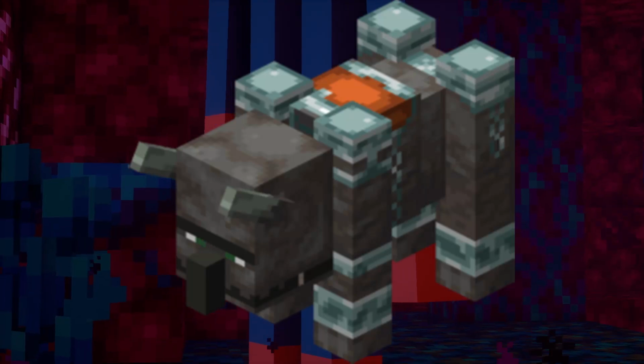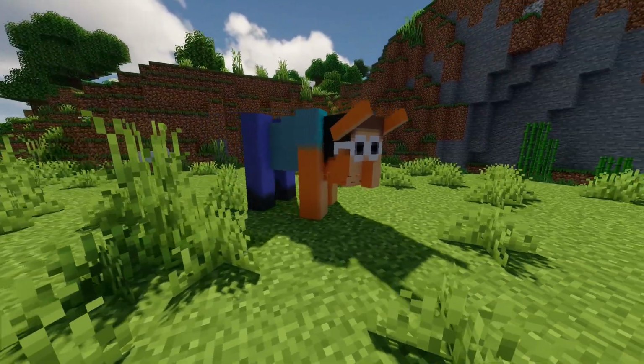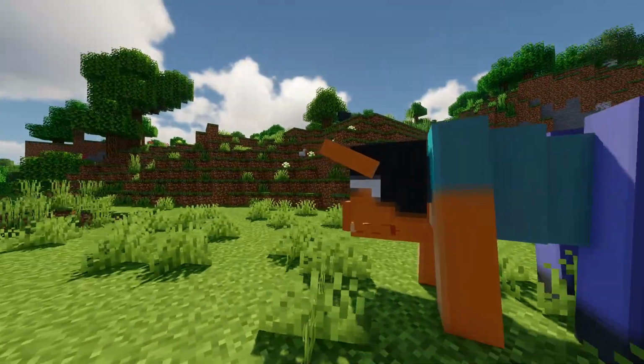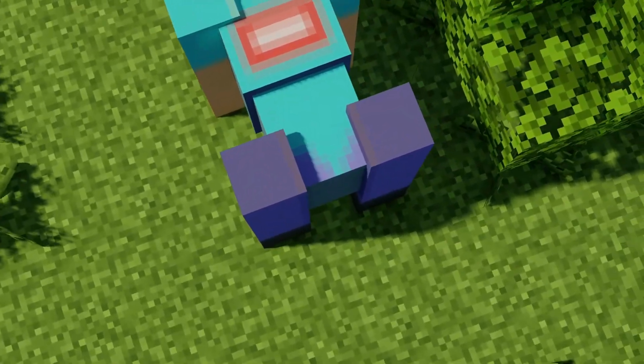Let's move on to the Ravager, and the first thing you notice is the glasses. I mean, look at them, they look ridiculous, especially when you put it on a Ravager. Also, as you can see, the horns look kind of strange, but in my opinion, they don't look really bad. They just look kind of strange, especially on a human head.